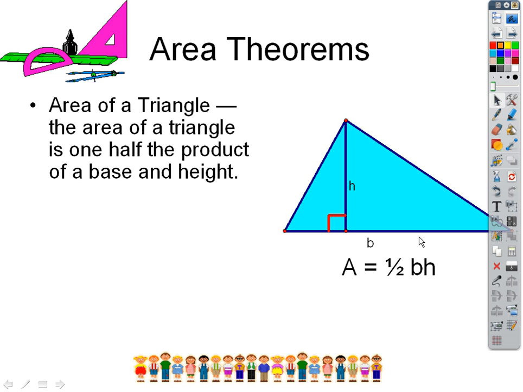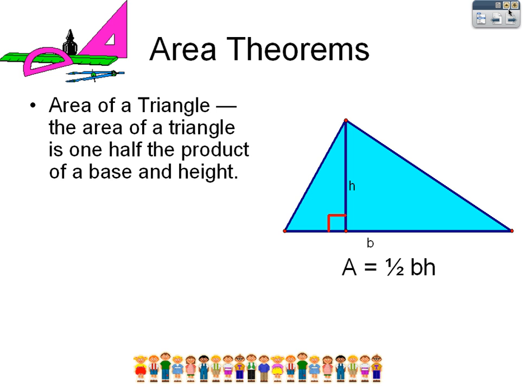Okay, triangle, no big deal, right? We know the formula for a triangle. We've been using that for a long time. Half the base times the height. Where the base in this case is the flat part that's resting on the coffee table, right? And the height is the vertical distance up to the peak, to the point of the top of the triangle, right? The top vertex. How could we relate that maybe to a rectangle? This one's a little more challenging. How can we think of that triangle as being related to some rectangle?